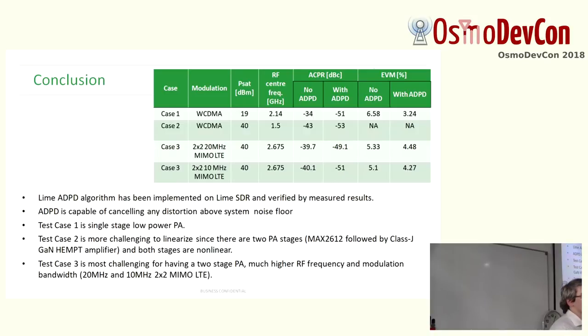Sorry, I'm confused. So a 20 megahertz LTE signal requires 3072 megasamples, right? No. I managed with 61.44. Somehow it's okay. Basically, you sample at 61.44 megasamples, transmit at 61.44, and you receive at 61.44. That's enough for you. Yes, DPD is running at that frequency. I collect and store the samples, do the mathematics, upload the coefficients, and that's it. So that's the frequency, which is, I think, good enough for 20. Okay.